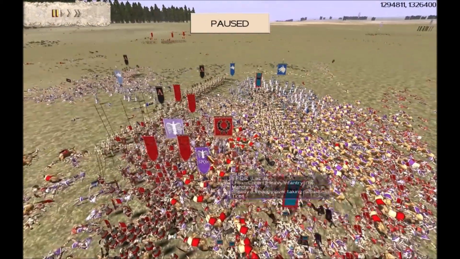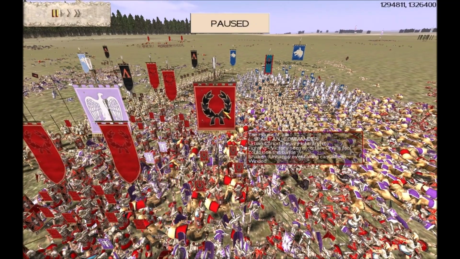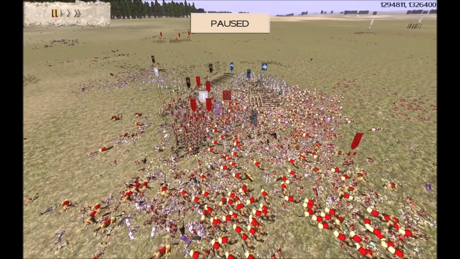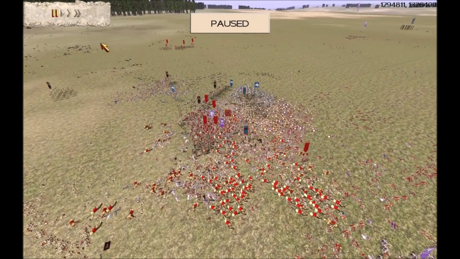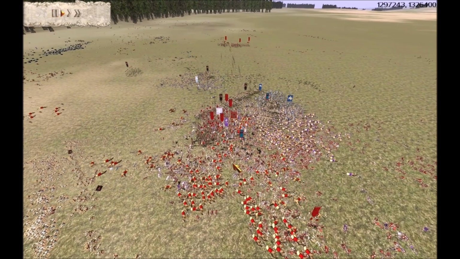Right, so here you can see that's the only unit I've got left. How many men? 6 men? That's all I've got, about 6 men in that unit. That's the lot of my entire army there. And you can see the enemy pushing in on that general unit there. But that's all the troops left here in the battle, really pushing in.